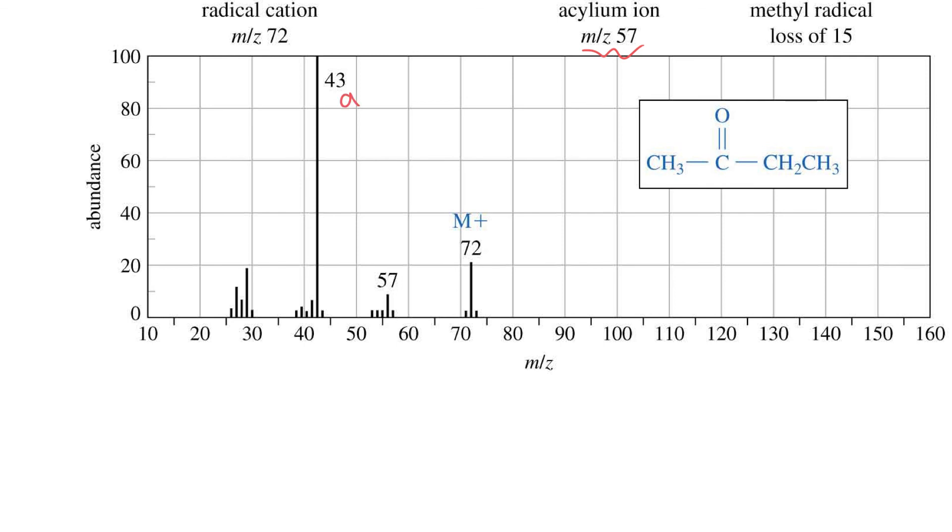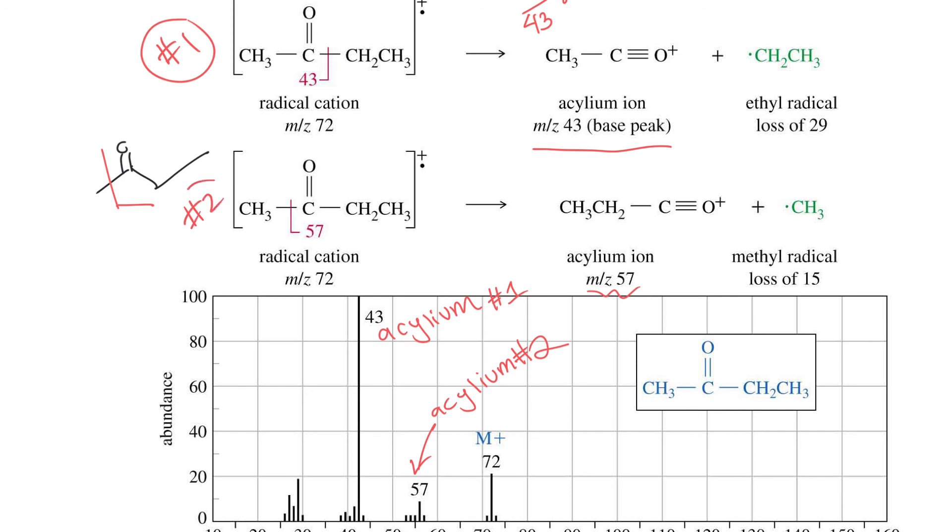There's our 43, there's our acylium. Because that's an M minus, if you take 72 from it, you'll notice that you lost 29. So that's only the acylium left at that point. But we did have the other acylium. I'm going to call this acylium number one, acylium number two. And then of course our parent ion. Those are by far the most important ones to get out of the mass spec. We see our 29 wasn't even labeled here, that's our ethyl cation. And we don't even see a 15 because those are really unstable radicals, so they're less likely to form.